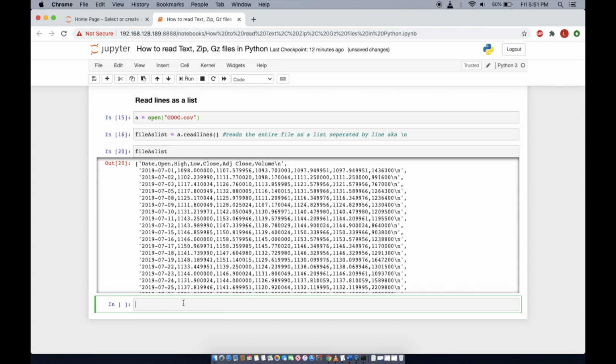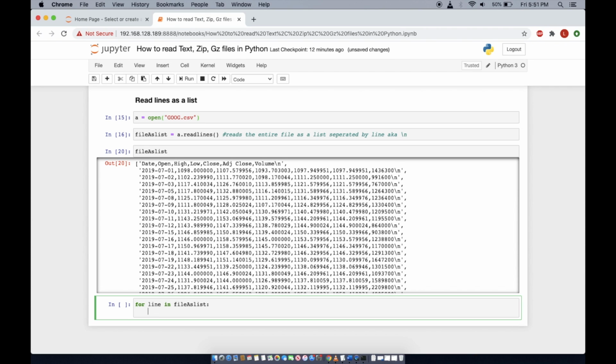So essentially now if you have to traverse or iterate through the list, you would say for line in file as list, do something on this line.